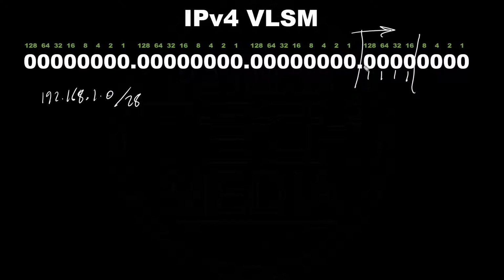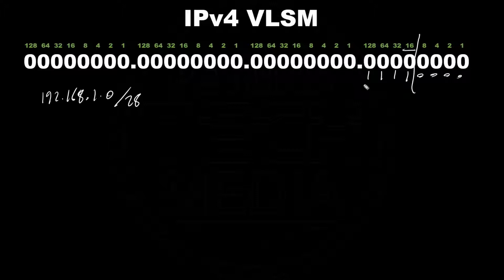Anytime we move the cut line to the right, it's subnetting, breaking a large network into the smaller networks, and all these ones will be our subnet bits we borrowed from the host bits, and the rest of them are the host bits, all zeros. And of course all here, it's ones, our network bits. So in this case we have 28 ones, all network bits, and the last one that is turned on, 16, is our network increment. So basically we will have multiple subnets incrementing by 16.